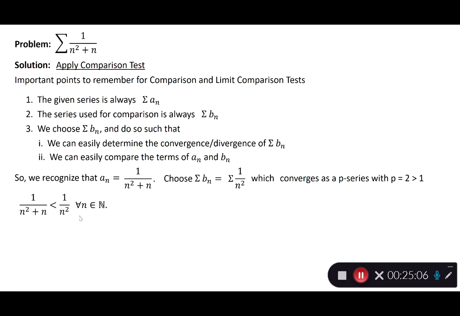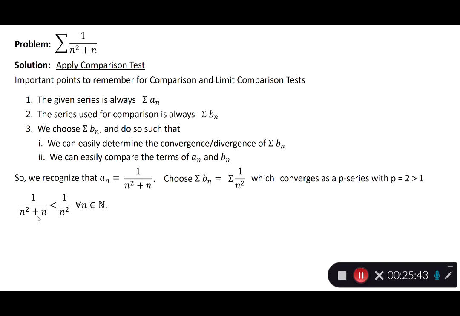Let's see. I pretty confidently said, yeah, 1 over n square plus n is less than 1 over n square. Is that really true? Yes, it is. How do we know that? Notice that these two fractions have the same top but different bottoms, right? The one with a bigger bottom has to be a smaller ratio. Kind of like if I have 1/2, compare that with 1 over 100.